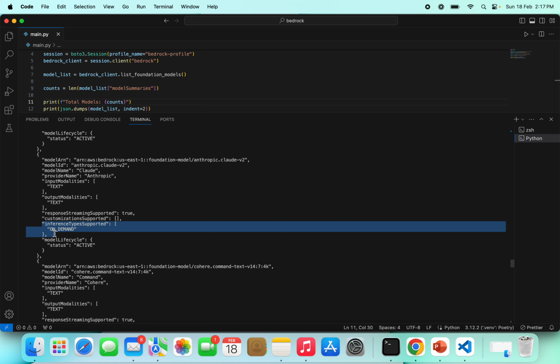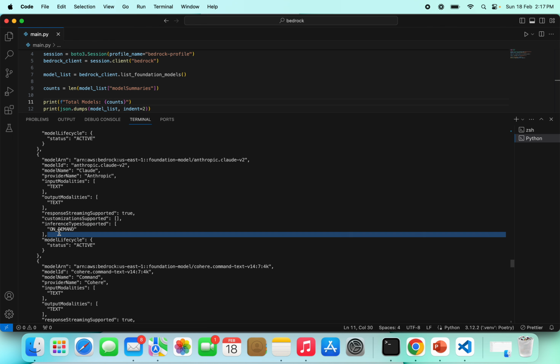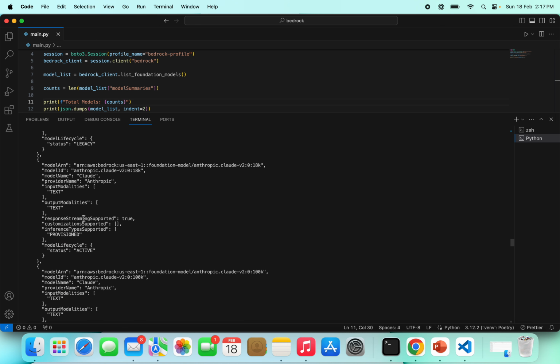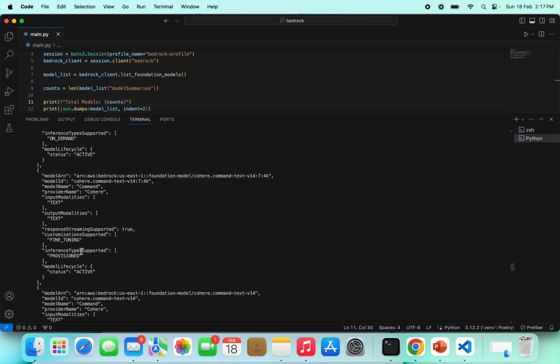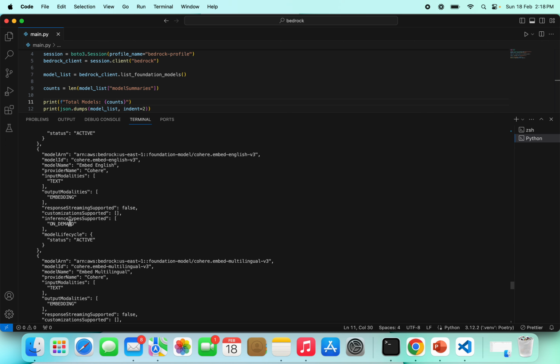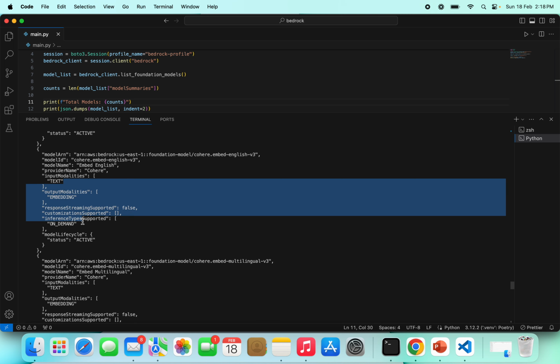When we create the inference endpoints, you can use different ways, like on demand or provisioned. This particular Anthropic Claude model supports provisioned, while the other one we saw was on demand, for the embedding one.